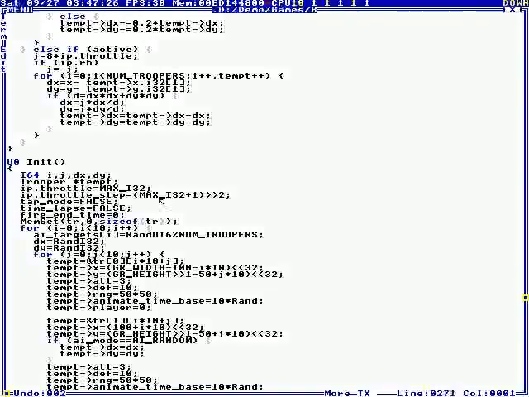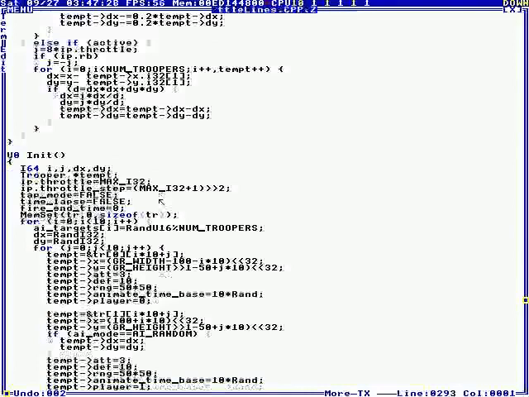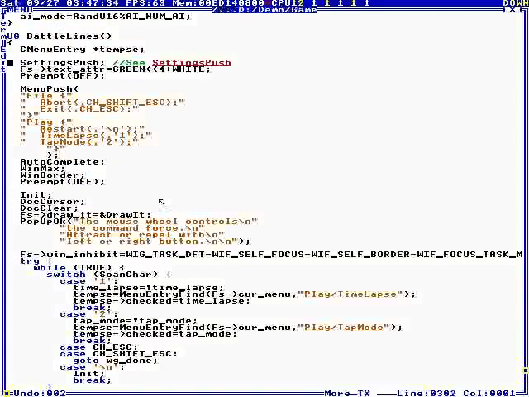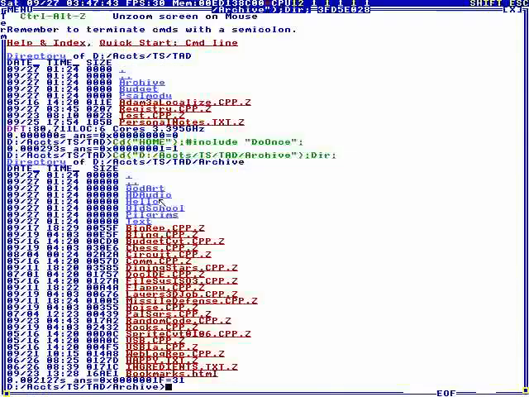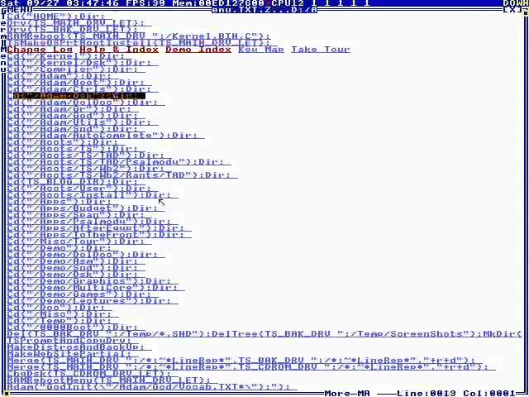So we're looking at the init. On applications, you bracket with settings push and settings pop, and the reason you do that is if we change... Hold on a sec.